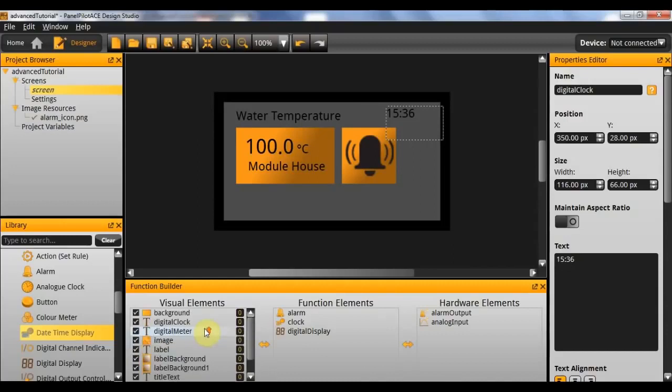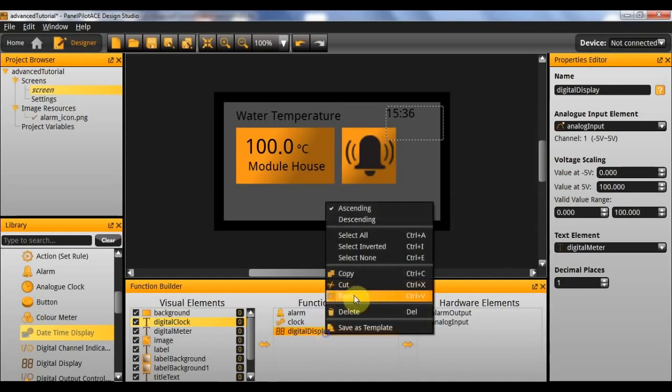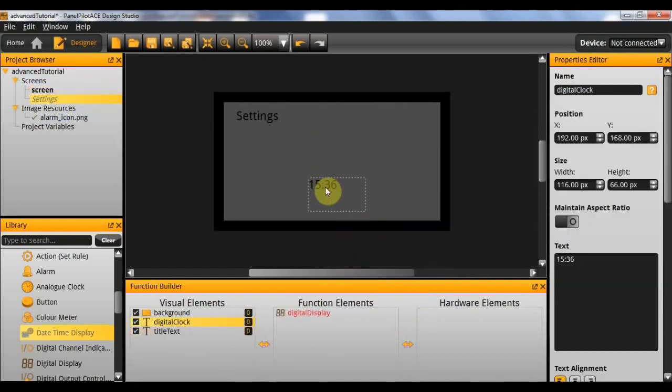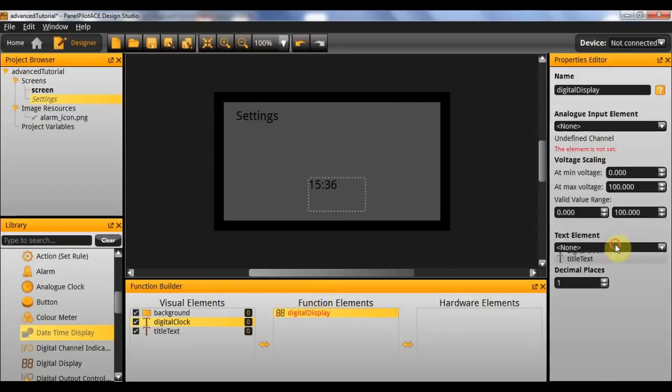Now that that's been relocated, I also need to copy across the time. So in this instance I'm going to select its visual element here, which is digital clock, as well as its digital display functional element, and I'm going to copy these and paste them into the new screen. I'm going to reselect its text element, which is digital clock.